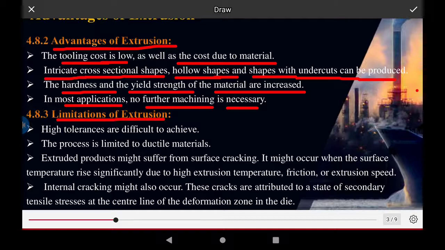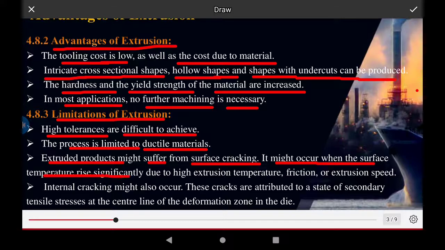Limitation of the extrusion process: high tolerance is difficult to achieve. The process is limited to ductile materials, and extruded products might suffer from surface cracking. It might occur as the surface temperature rises significantly due to high extrusion temperature, friction, and extrusion speed.